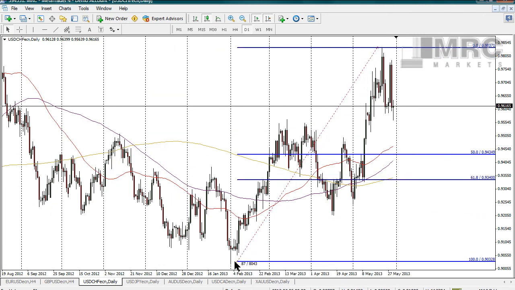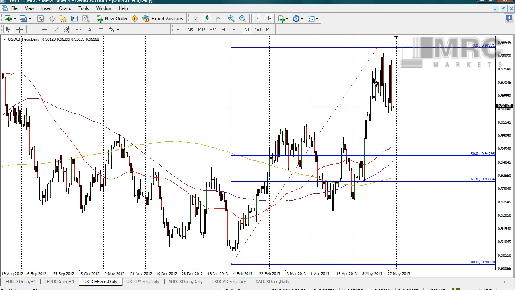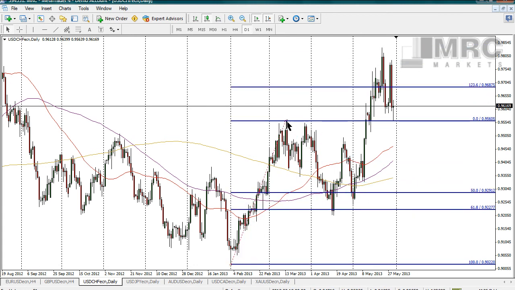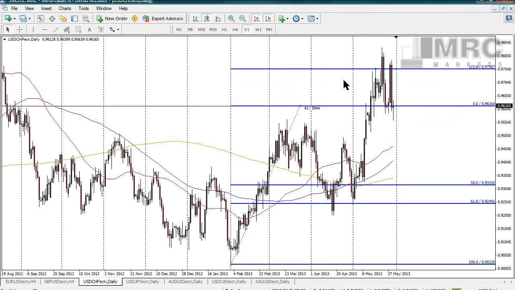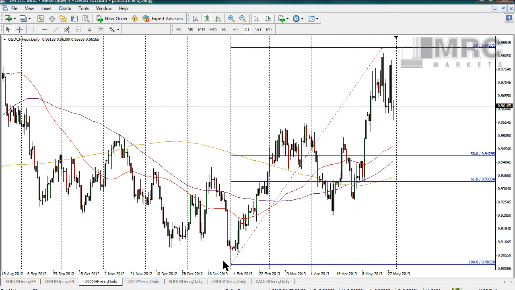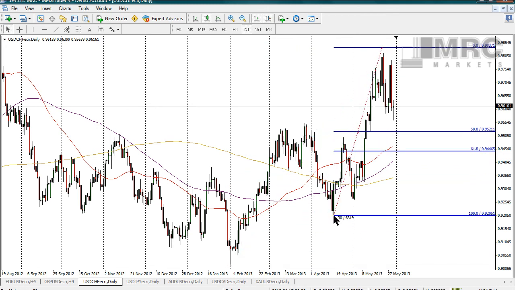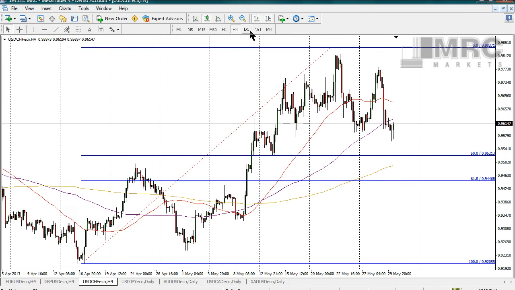So yeah, that was the first one there, which we spoke about in the previous video, from lows to highs. The 61.8 got bought up. I mean, yes, if you had tight stops, you probably got stopped out there, to be honest with you, but if you gave them some decent room, then that did play out to the 123.6. So what I'm personally looking at is, if you drag the highs up and look from the low of that fib move from lows to highs, the 50% comes in at 0.9521. That's what I'm really interested in, to be honest with you, on this chart.